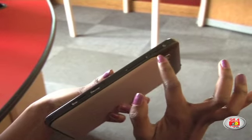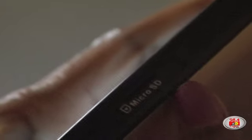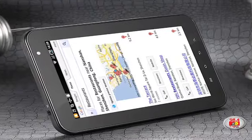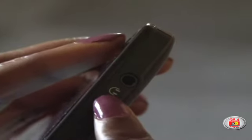The thick right-side panel packs functionalities that make it easy for first-time users to figure out. The power button is easy to find at the top, followed by the volume rocker. The Noka tab has a slot for a microSD and a conventional SIM card, allowing users to use data on the go — no need to always look for a wireless connection. You can also use the tab as a phone by connecting your earphones to the headphone port.